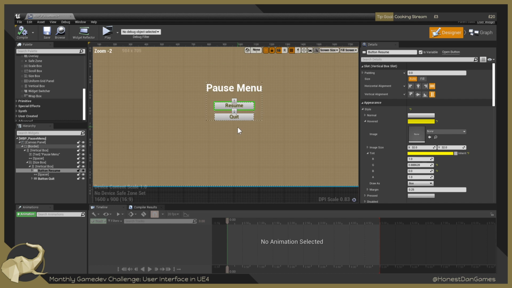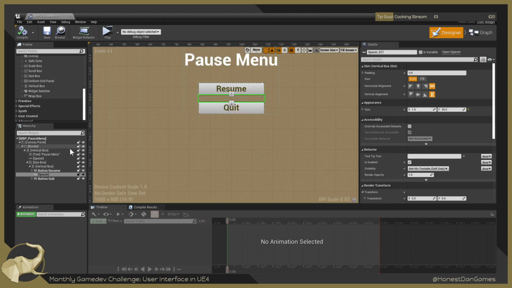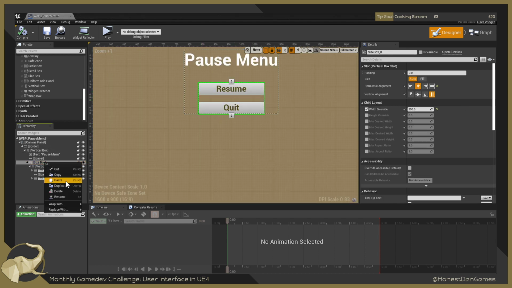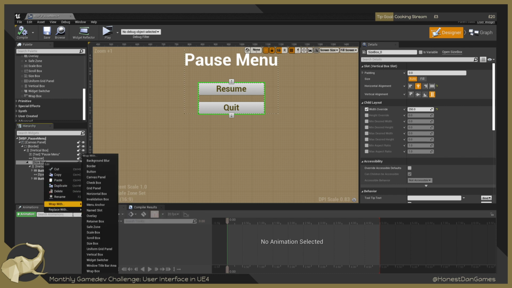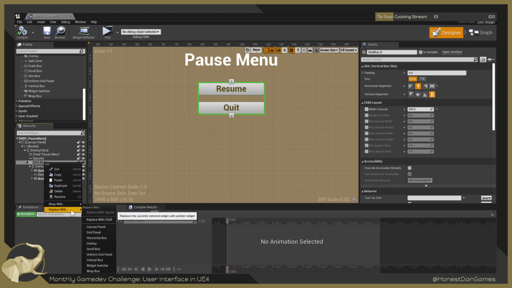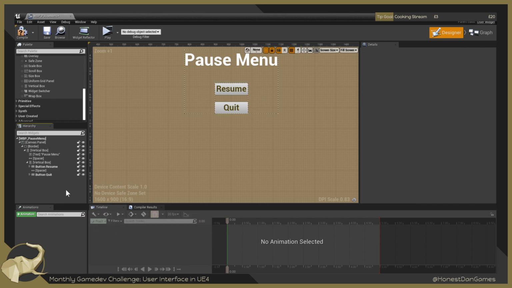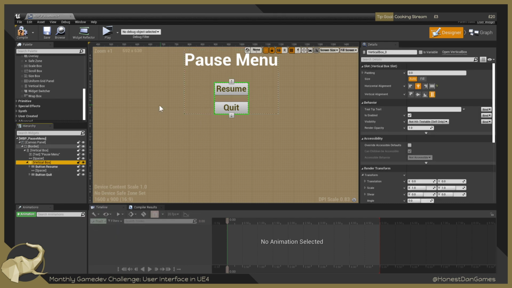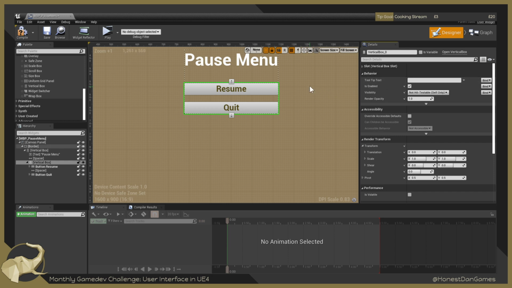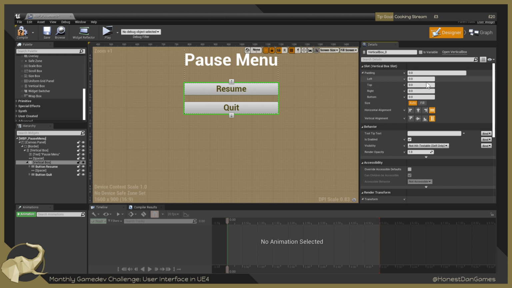So I still think this looks rubbish. Another thing we could have done, instead of putting a size box in here then. If I delete this, will it remove everything? Replace with child, is that? Ah, brilliant. That's quite nice at least. So instead of doing that, we can make this fill. Fill that way. But then we can give it some padding, if we don't want it to be exactly that. That's another way to do it, I guess. So here, if you want to do your left and right, let's just say 50. So you could do it that way as well if you want.